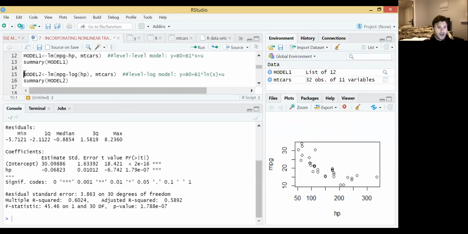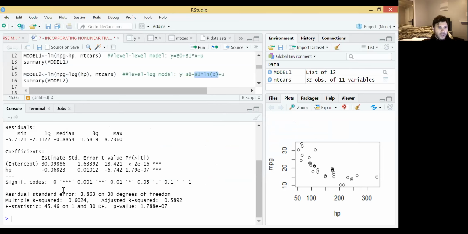And when we build model 2, I'm going to run this line here again. I have MPG on the left, and we're going to have the log of horsepower on the right. So here is the model that we are building. We have an intercept term, we have a slope term, but that slope term B1 is now being multiplied by the log of x instead of just x, which means now we're going to be thinking about the percent change in x when we interpret beta 1.